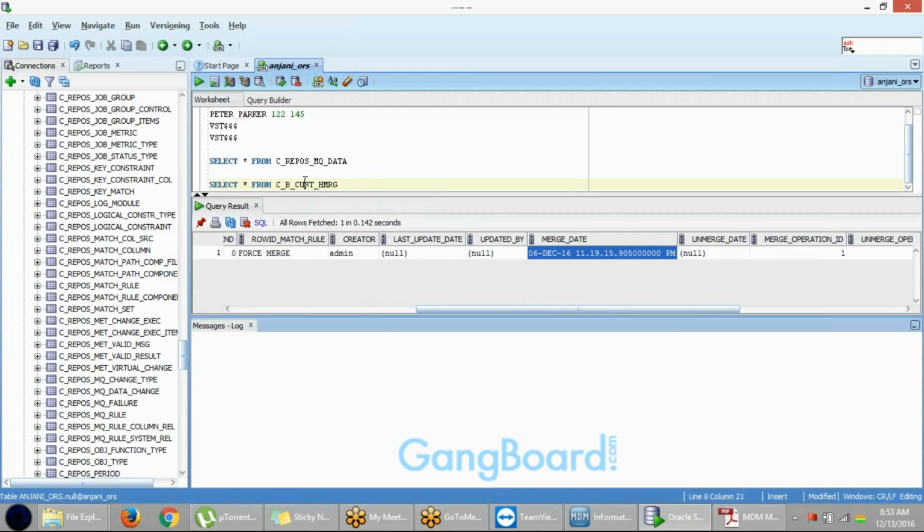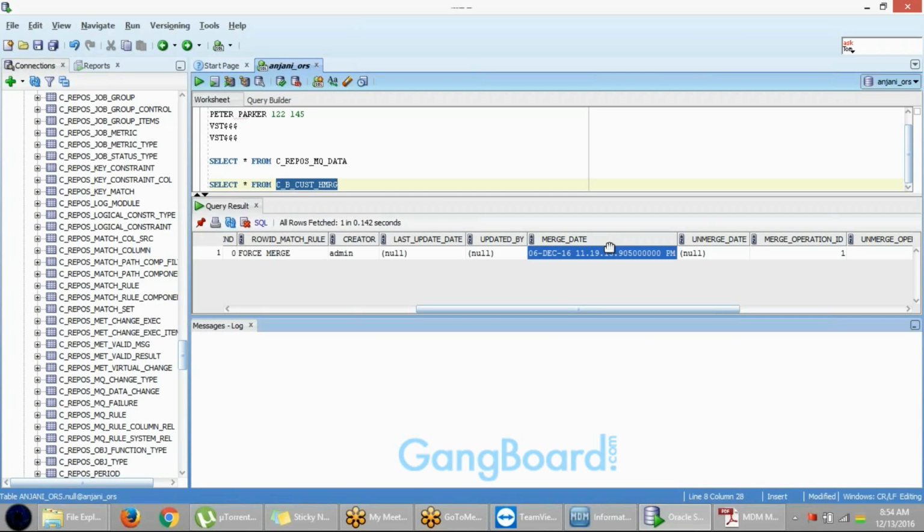You need to store your previous run date somewhere and compare whether any merge date came after the previous load. If so, you can include these two records and report that after the last run these two records got merged. That is from the HMRG table, the history of merge table.